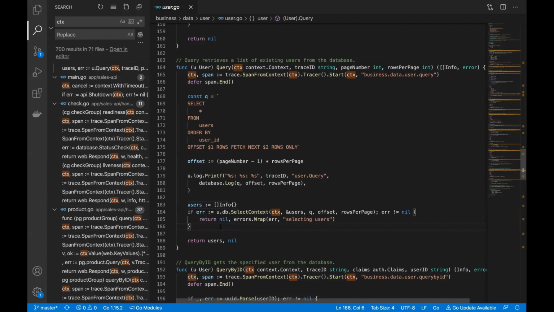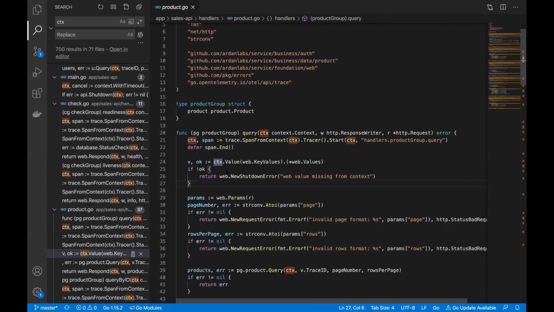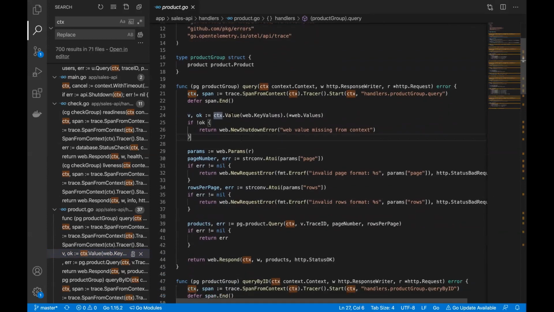This seems to be another pretty standard way that context is used. I think there's another place in the code where they do the with value thing. Yeah, that's interesting, isn't it? I remember him talking about this.